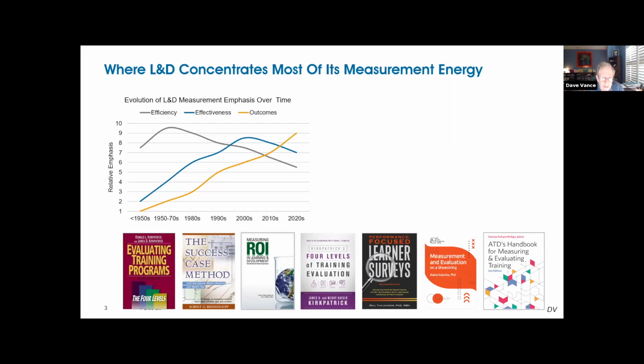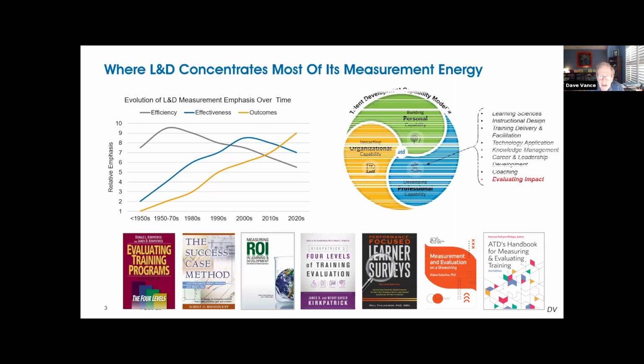And if that weren't enough, Peggy, let's show them the ATD competency model. You're familiar with that. And under developing professional capability, they don't even have anything called measurement. What is it? It's program evaluation. It's determining impact, which only has to do with programs. So although long ago there was more of a balanced focus on efficiency, as well as the other types of measures, now it's mainly on outcomes and effectiveness, and it's mainly on program evaluation.